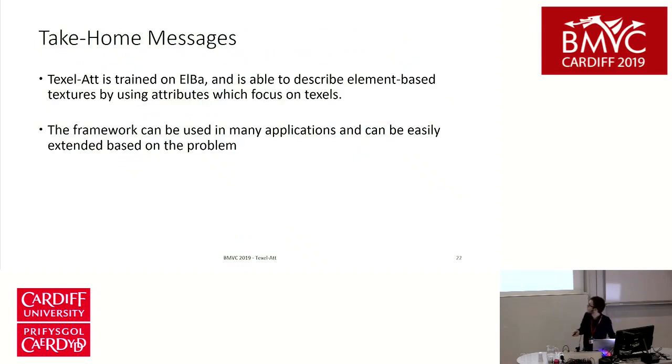So, to conclude this presentation, I will list the contributions and sum up. We introduced Texelat, which is a framework to extract an attribute-based descriptor from element-based textures. And the core idea is that we explicitly focus on finding the texels in the image. The framework can be used in many applications, and the attribute set can be easily extended based on the problem. It's just a matter of adding new functions to the computations.